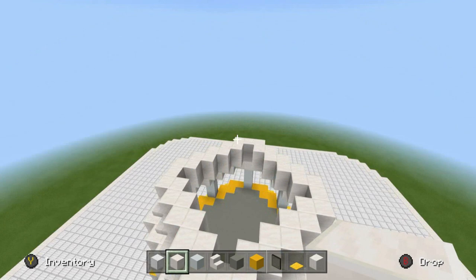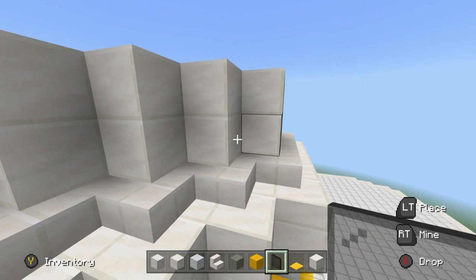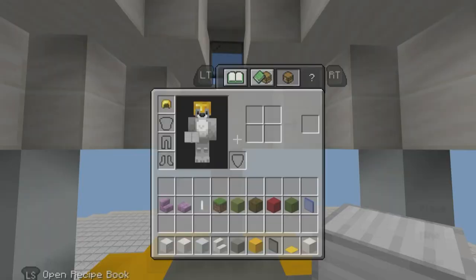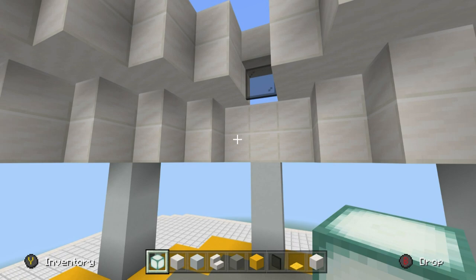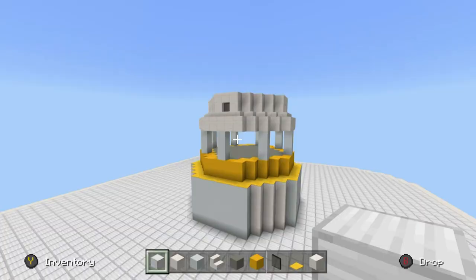Anyway, on each one of the four sides where you have the rows of three, we're going to turn the middle block into glass. That will help to create a little bit of contrast with all of the white. You may even want to place something underneath those. I am going to do this, but it isn't necessary. If you did want to light it up, that would provide a nice bit of internal light for the top of this too. Not so necessary during the day, obviously, but during the night it'll keep the lookout a little bit more well lit up.